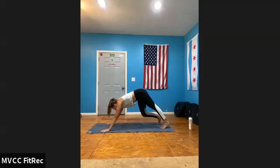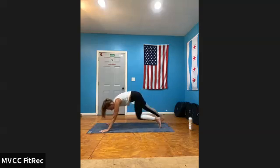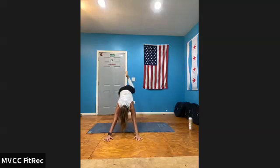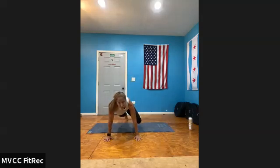All right, coming to our first round of core work today. So option is to do this in tabletop, or we're doing it from downward facing dog. Nothing too wild or crazy, but take a breath here. Let's start with that right side. Inhale, right leg to the sky. Exhale, right knee, right elbow. Hold it, hover. Foot hovers off the mat. We're in that half plank position.